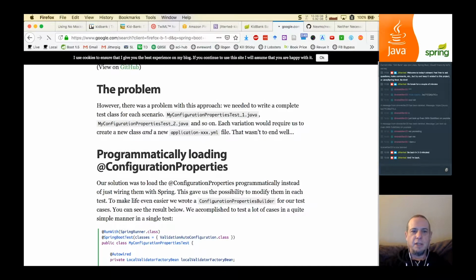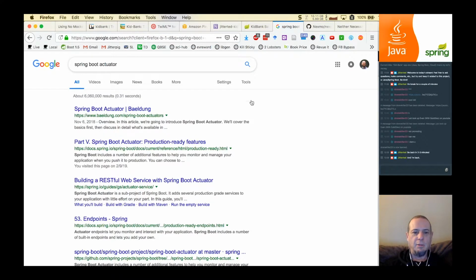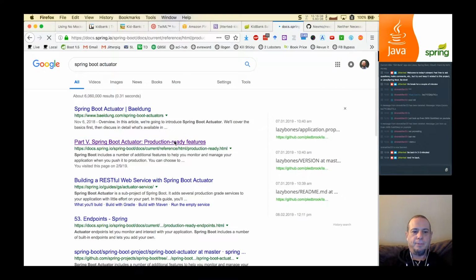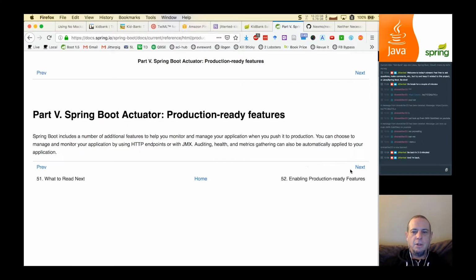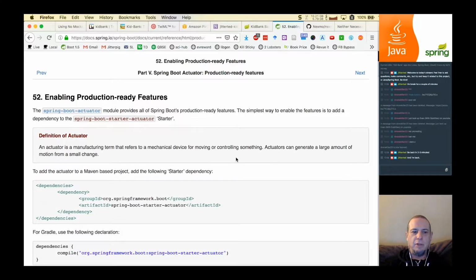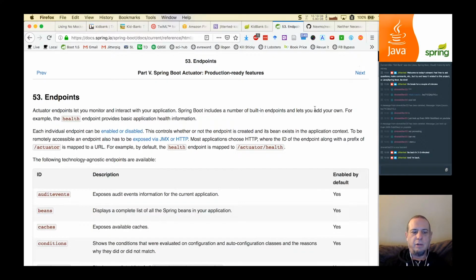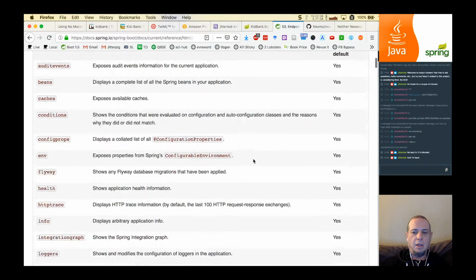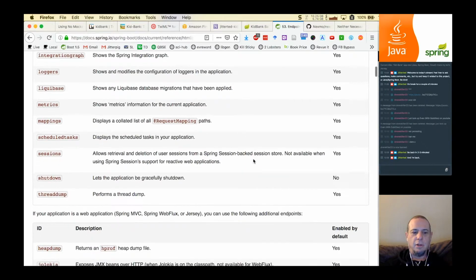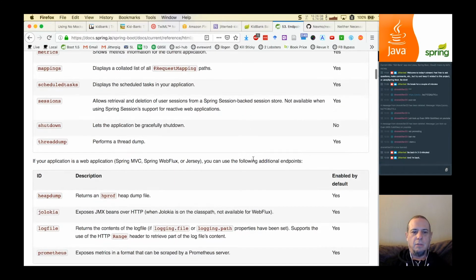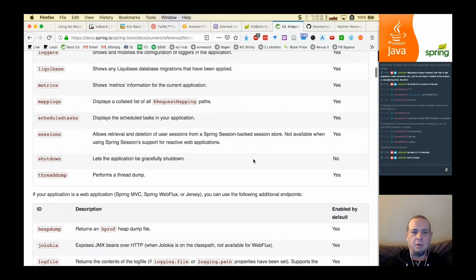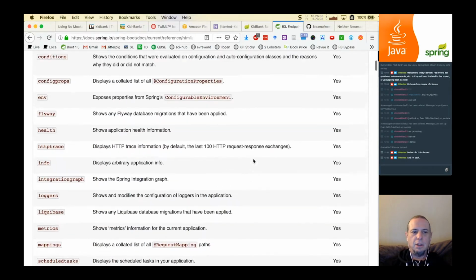I think right now it's protected, and I may have to open that up a bit. So, enabling production ready features. I think I have actuator already in there. These are all enabled by default. I forget though if they're secured by default.